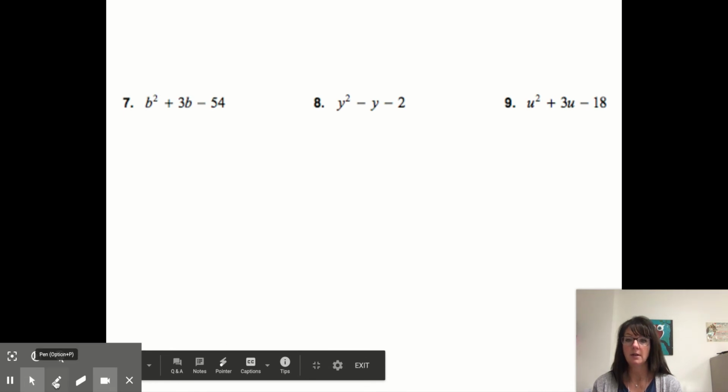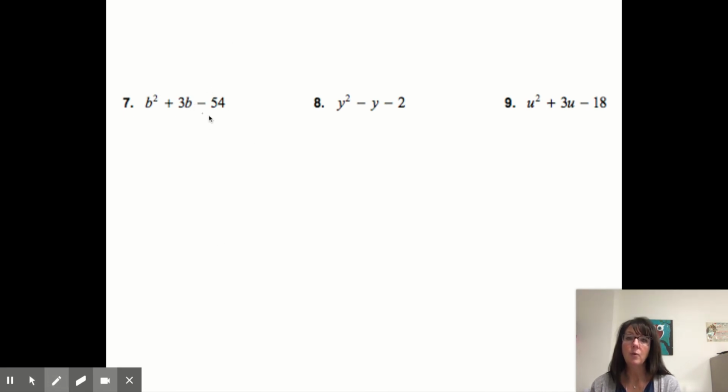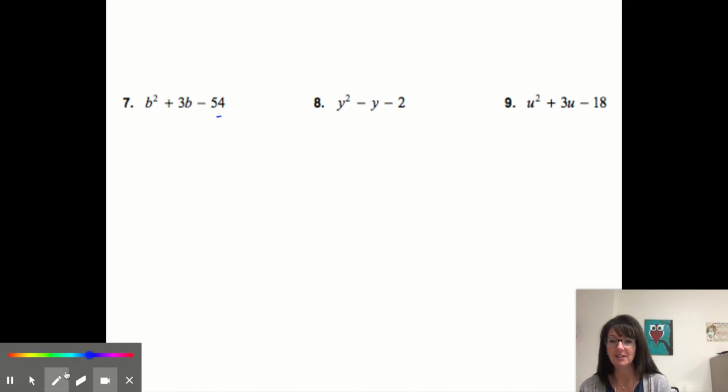All right, so let's give these a try. We're looking for factors of negative 54. So again, since it's negative 54, we know we're going to have one positive and one negative. That's the only way to get a negative product. So we can just list the factors and then play around with which one's going to be negative or positive. I just said negative and then I read a negative. Well, that's just Mrs. Kleiman.